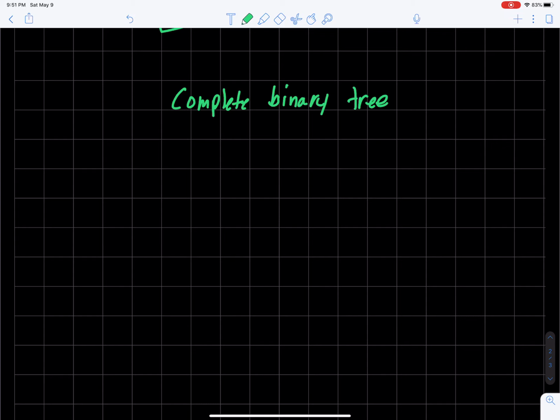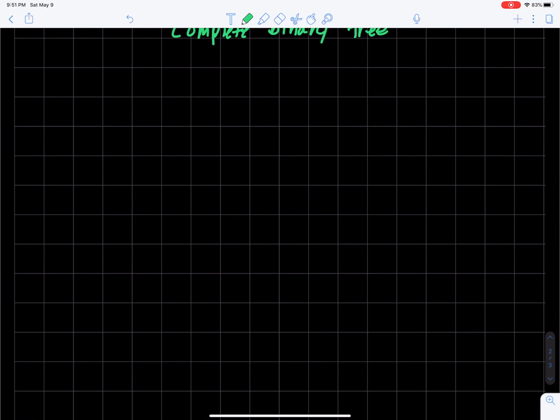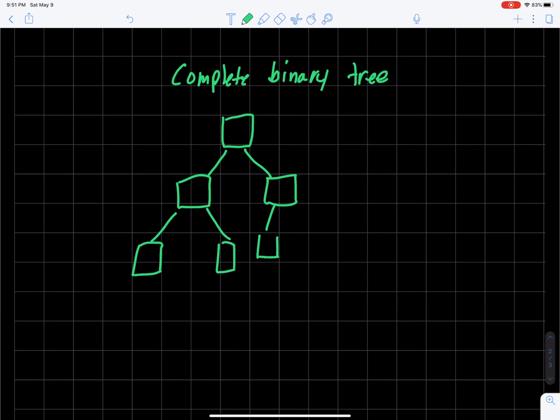But the way a complete binary tree works is, if we have a tree here, let's just start off with the full binary tree that we had in our first example. All right, so this would be a full binary tree.